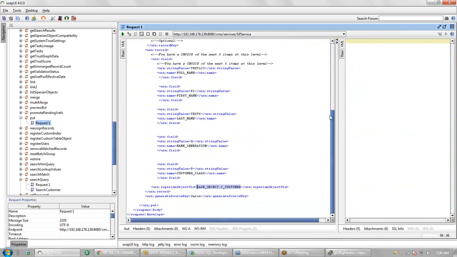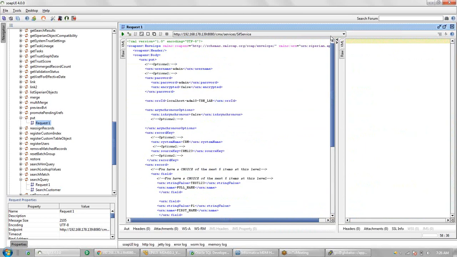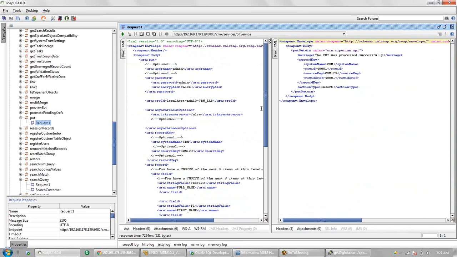So we'll execute this. Once we executed it, it shows that action type equals insert. So basically it has inserted a new record into the table. Why? Because it is not able to find a combination of CRM system and PK source object as CRM123.